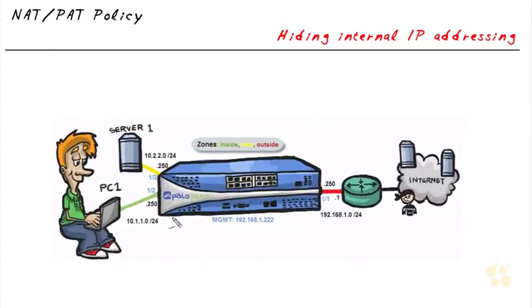Now to test this, we need some type of a client here on the 10.1.1 network. Now thanks to VMware Workstation, we can go ahead and simply place a computer on that 10.1.1 network. And just as a reminder, inside of VMware Workstation, that is logically associated with VMnet 1. So if we have a virtual machine and we associate the network interface card with VMnet 1, it'll be on this broadcast domain, on this layer 2 domain. And then we can statically configure an IP address on that PC, tell it the default gateway is 10.1.1.250, and also configure it to use a DNS server, either a local one or an internet-based one.